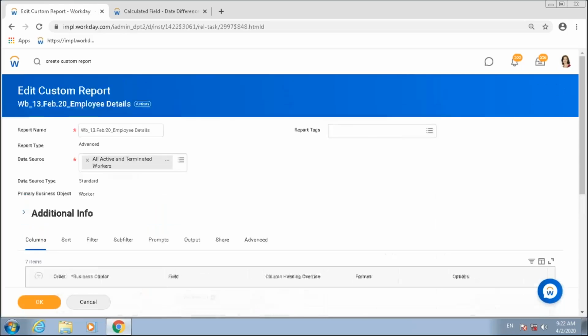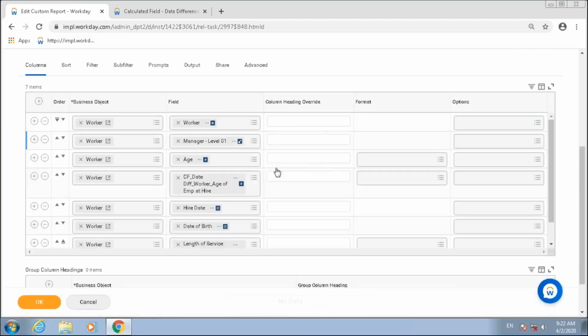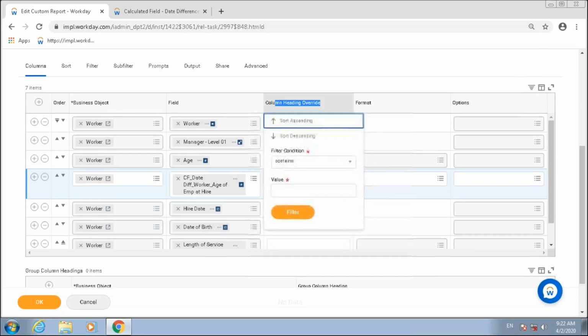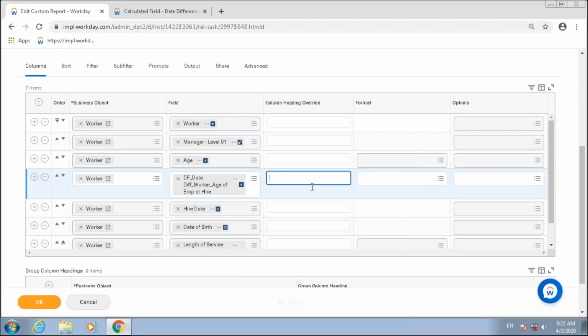So if I go to my report once again, here I can override the column heading. So just to keep track of how many calculated fields we have worked, I'll just mention it as date difference. And let me go ahead and do OK.